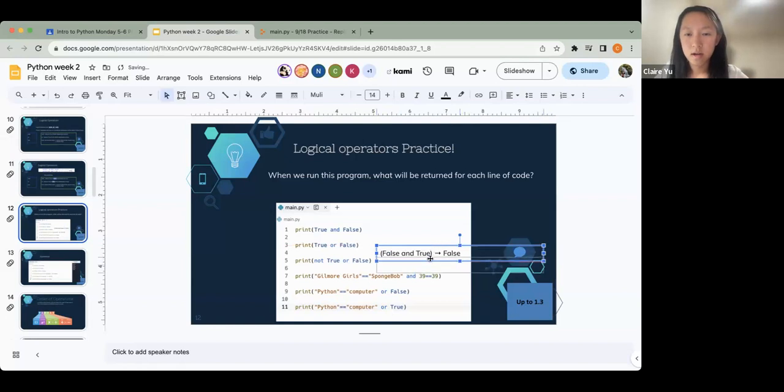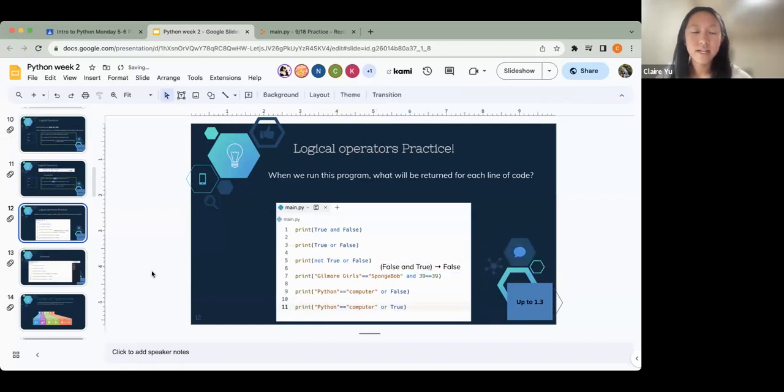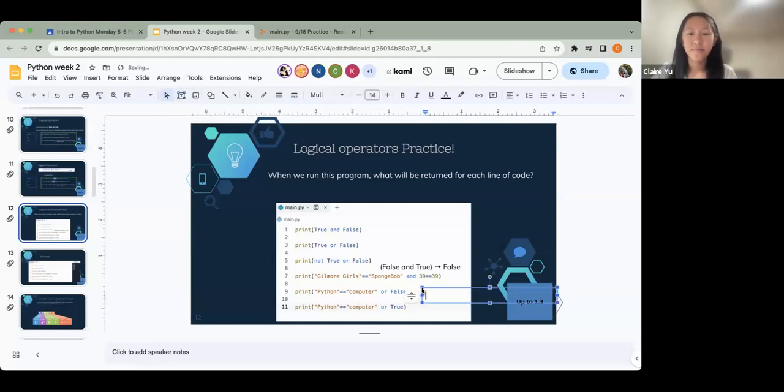So, does anyone want to explain number 5? Feel free to unmute. If not, that's okay. So we have Python equals computer. That is false or false.